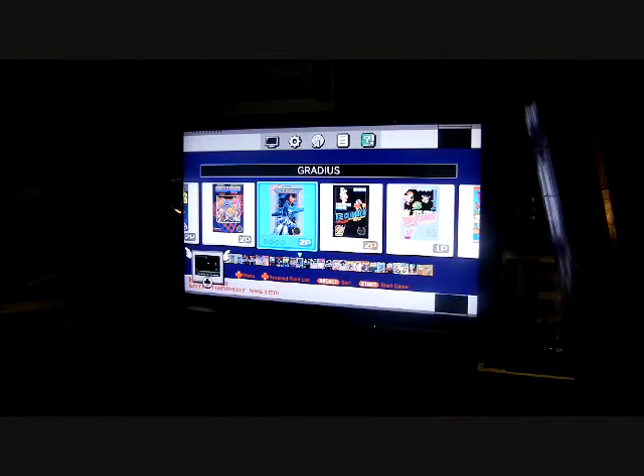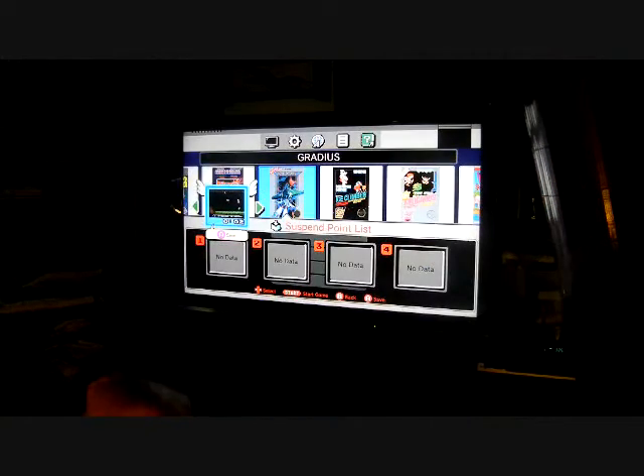Everything I was complaining about, I totally don't care. Set the Nintendo on your lap if you have to. Get an extra long HDMI, or just connect it to the back of the monitor you're using for your computer — plug the power source into the USB port of your computer. That's amazing. To save your game, you hit reset, and it saves it. Then you can go to a new game or resume right where you left off.